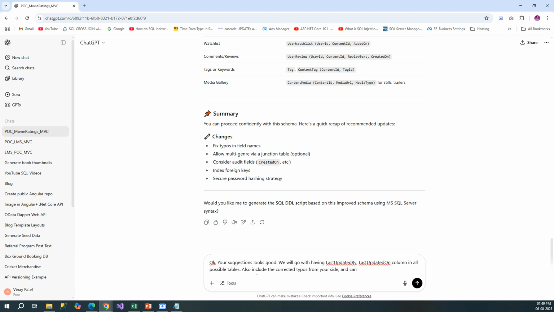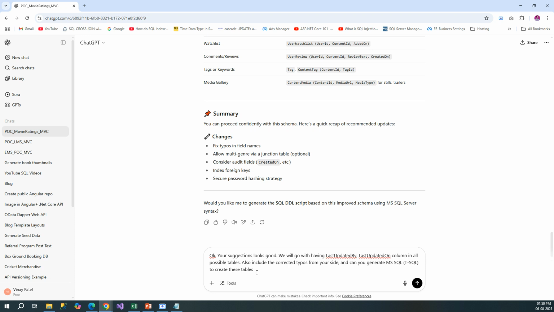And can you generate SQL? Let me say MS SQL, because it has to be T-SQL to create these tables.